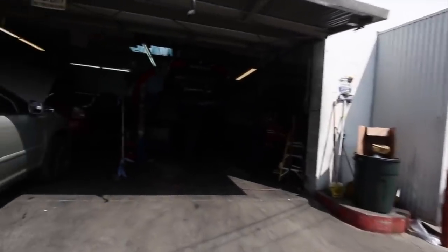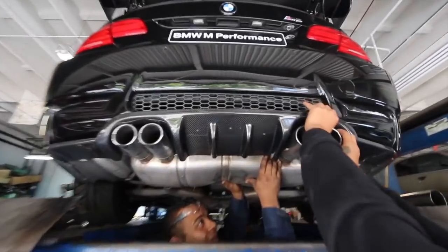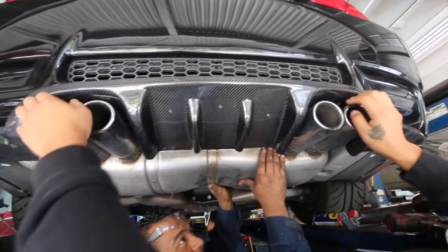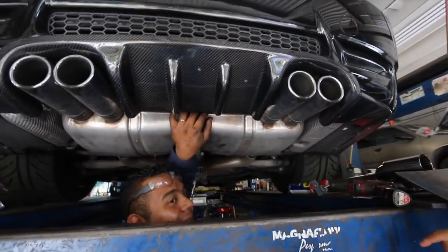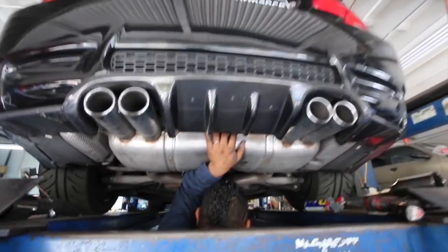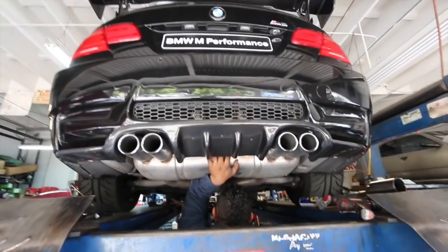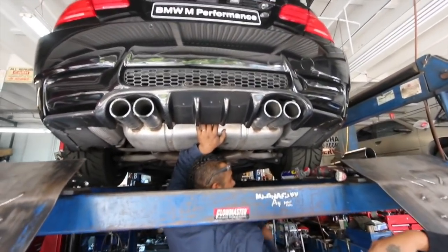They're finally removing the mufflers. I think the diffuser is gonna be a little situation. Better hold the diffuser. You didn't bolt it? Yeah. Oh. Guys, I'm so excited to see how this is gonna sound. And I still sound sick.